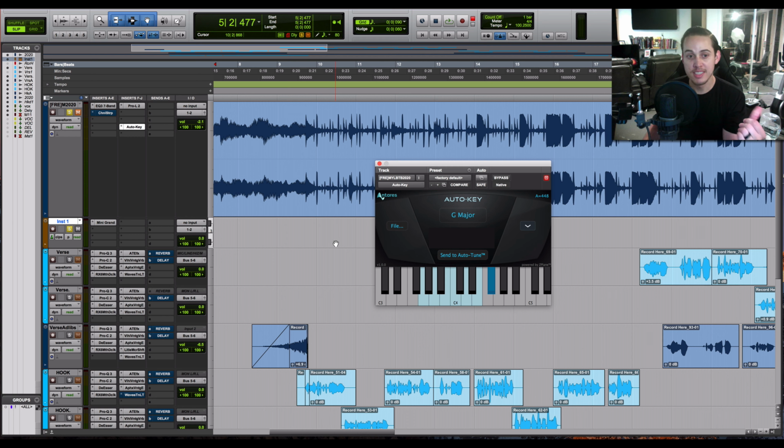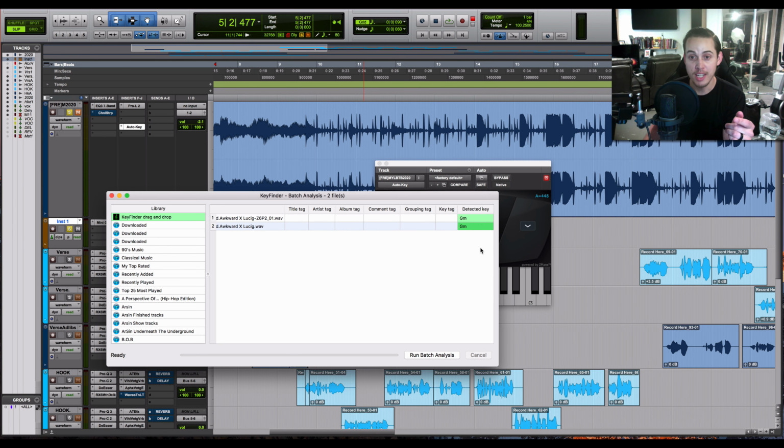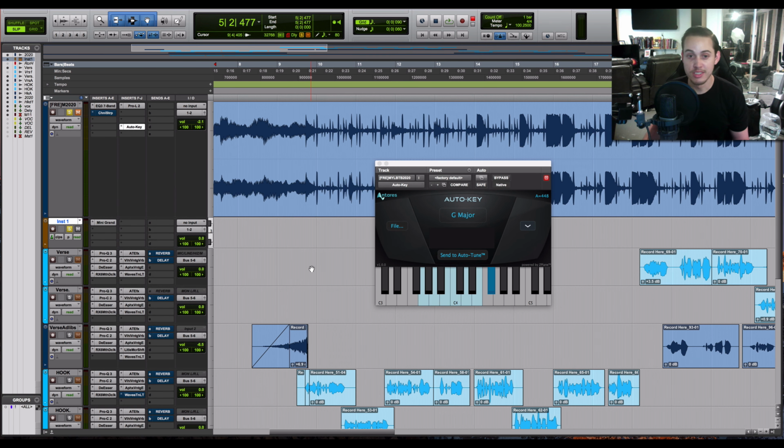So that makes it an issue when you're trying to tune vocals. I'm trying to tune some vocals here, and the original tuner was set to C major. This one is saying A minor, D major, G major, and then there's another tool that I usually like a lot, but I ran it through and it's saying it's in G minor, which it's not as well. So something with this beat is just throwing all of these softwares off.